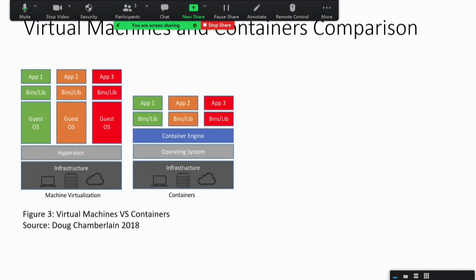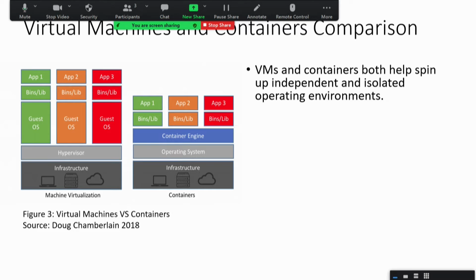But for containers now, same thing. You have your infrastructure, you have your operating system. This also can be an operating system, but here you have a container engine, which can be Docker, Containerd, and CRI-O. Then you now have your application, so you can easily spin up different applications. From this, you can see that for virtual machines, you spin up a full operating system. Though they also are containers, they have their own isolated space. They are all isolated, but you have a full operating system. But for containers, you just have one operating system, and you can spin up as many containers as you want.